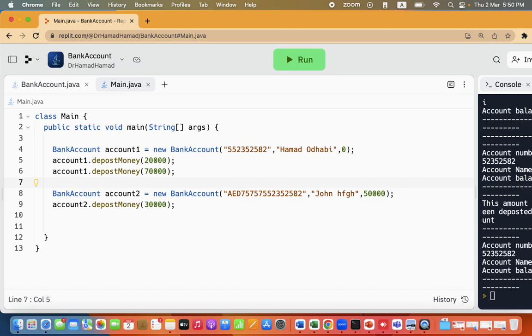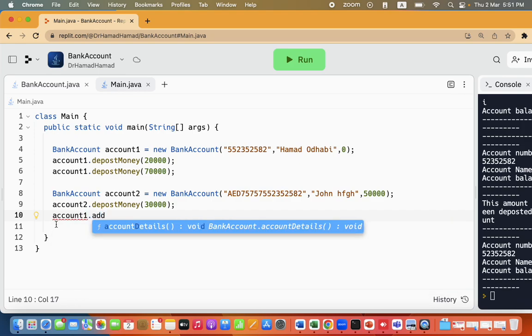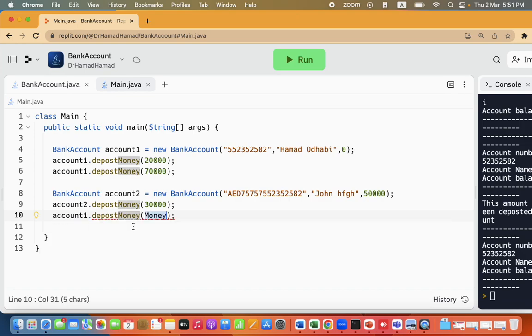Maybe I can come here now and add another 30 to account one. I can do it anytime. So to add 30 to account one, I say account one dot deposit, and we will add 30,000.